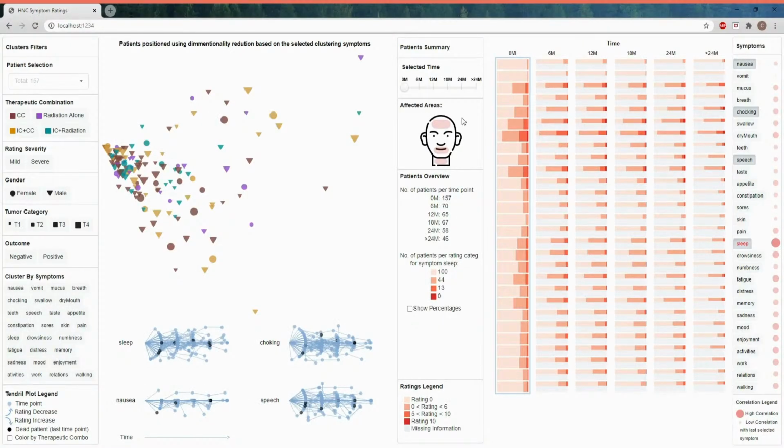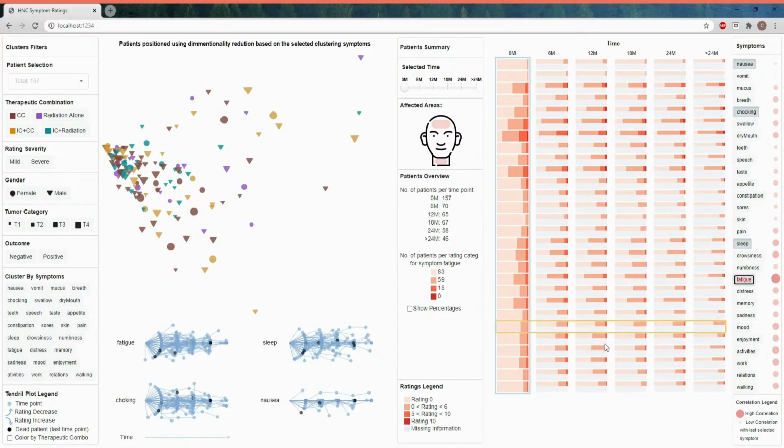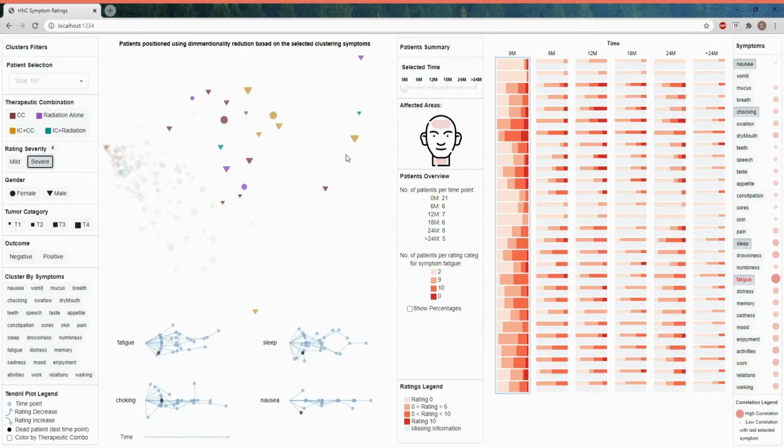Approximately 100,000 cases of head and neck cancer are diagnosed in the US annually. Patients are increasingly likely to survive but often experience acute and long-term side effects. Hence, great importance has been placed on improving patients' quality of life and reducing symptom burden during treatment. Using novel visual encodings, we introduce an interactive system which enables clinicians to assess medical data, providing context for new patients based on clinical features and symptom evolution over time.